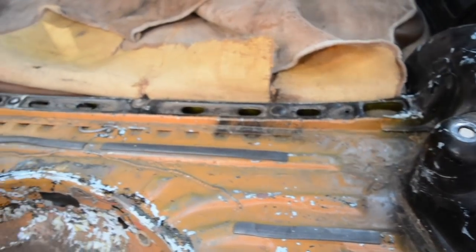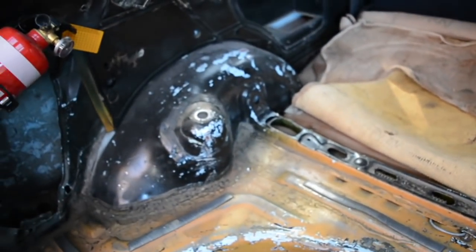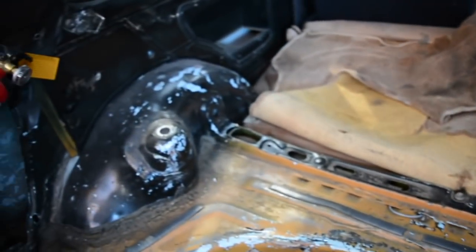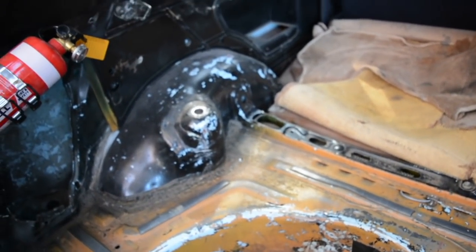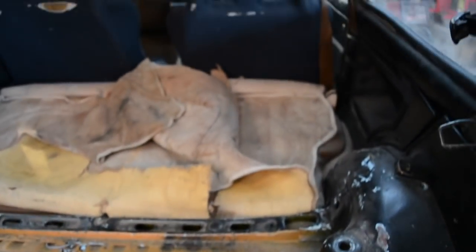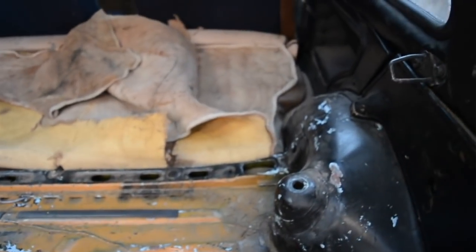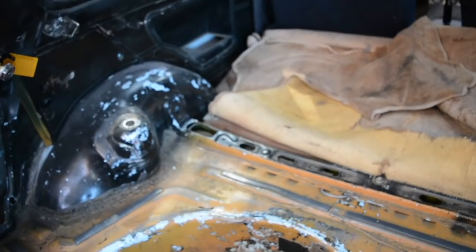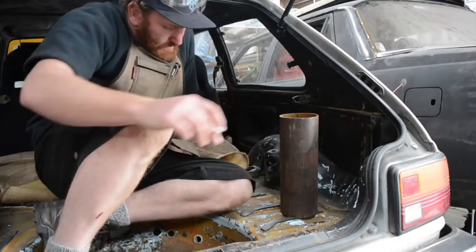At this stage I'm a bit torn about whether I just brace each one individually or brace the two together with a cross brace or a strut brace. That would be the best, but when I take this car to the track I quite often fold these seats down and chuck it full of parts and tires, so if I put a strut brace here it's going to stop me doing that. So I'm going to try and avoid doing that, I think.